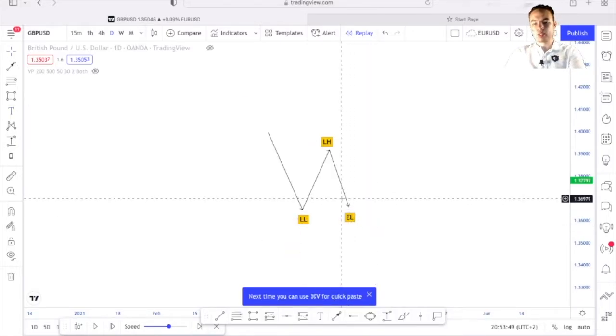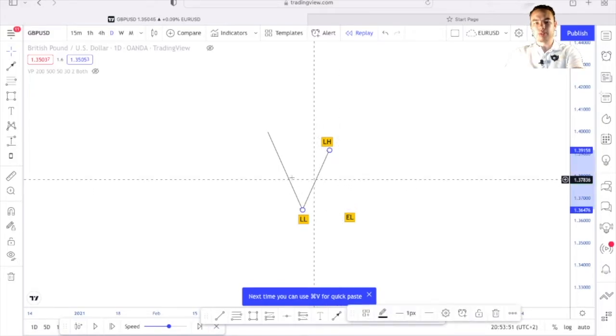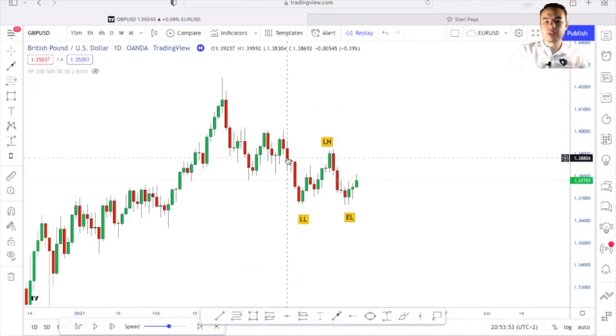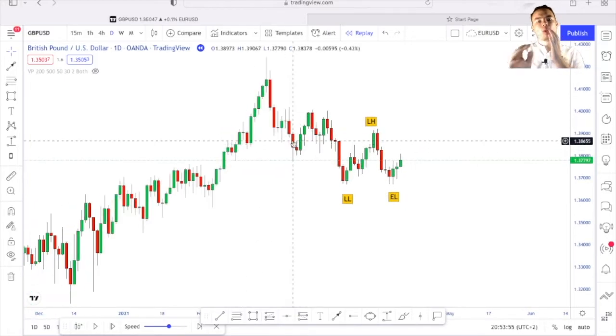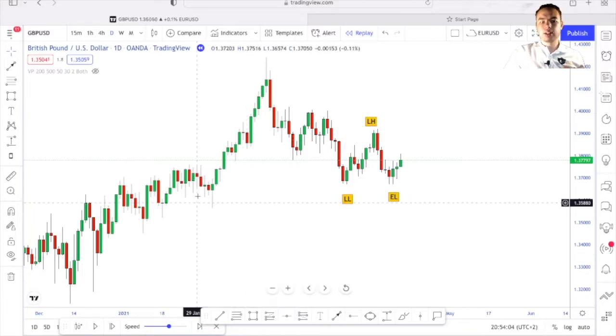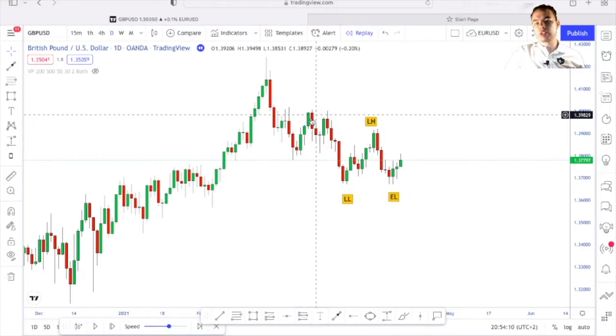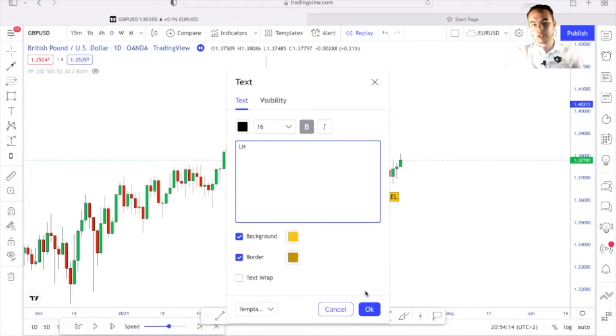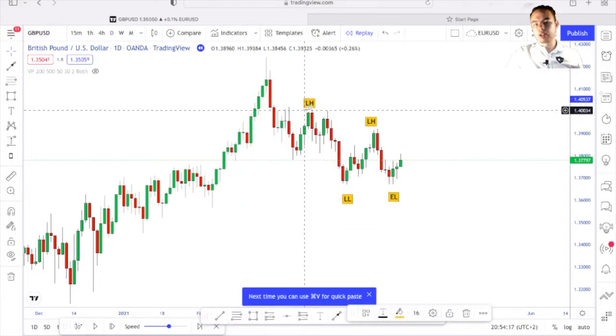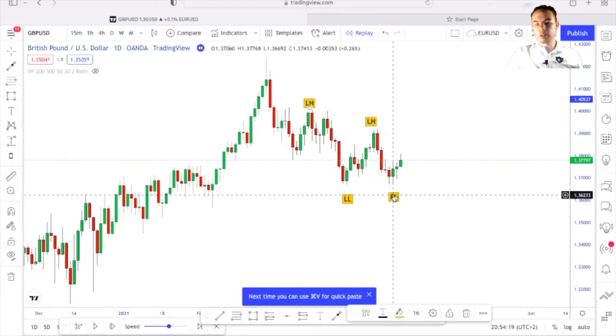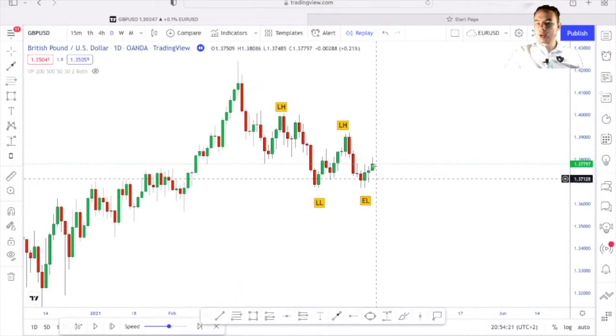Okay, so let's see what happens. The reason I did that is because remember, you always want to start plotting your market structure and everything from the recent trend. So as I said, here's your higher high, higher low, lower high. This is where it changed. So I start here. I can even put a lower high here. So I start there, and I go lower high, lower low, lower high, low, equal low. And now we're pushing up.